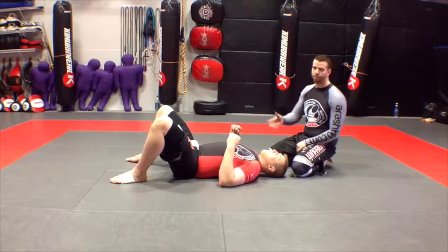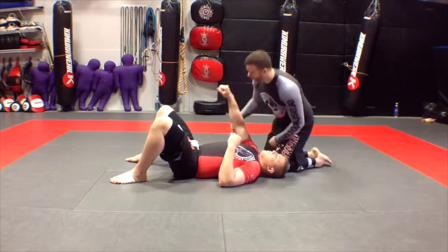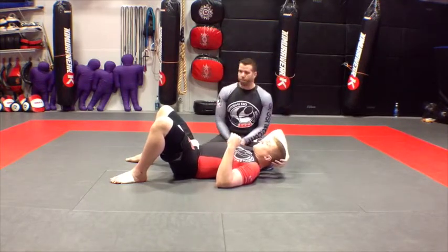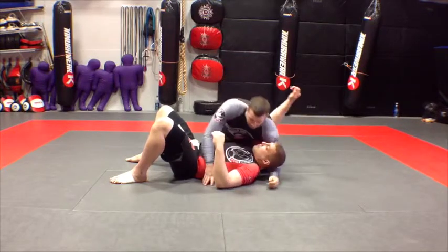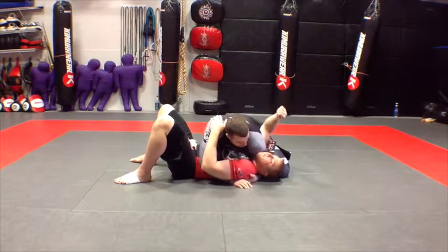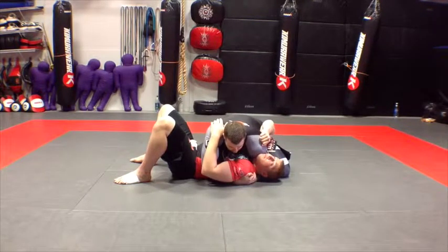Okay? So the first position that I'm going to show is the pinning north-south, but I'm going to show how to get there from side control the way that I normally do it. Because even if you don't play with north-south a lot, every one of you knows the position of side control. Okay? Hopefully. So, we're going to start with a standard side control here. I have his arm trapped, and I've got a crossface here, and I've joined my hands under the shoulder. Okay? This is a pretty standard kind of pinning side control.